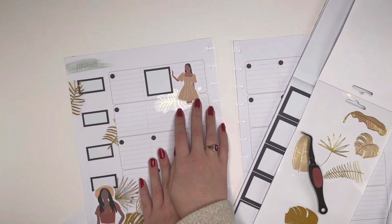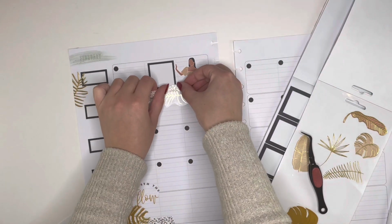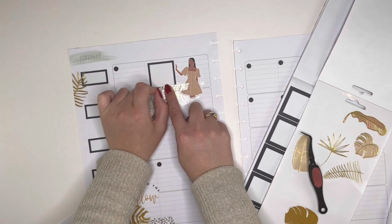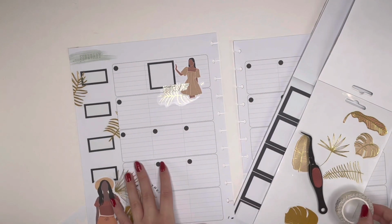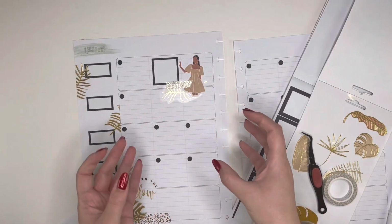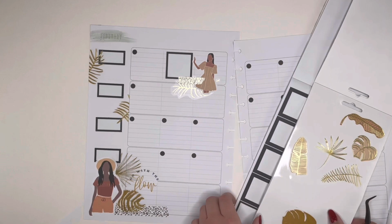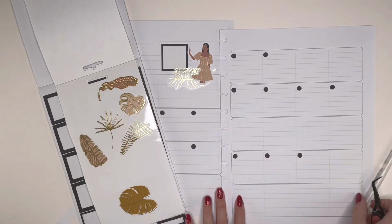And this might be a place for that skinnier cheetah print washi. So I was thinking just a touch of it that kind of overlaps all the elements of this cluster. So like a little bit of her, a little bit of the box, and the leaf as well. Not bad. I feel like that works so far. And then maybe I'll stick a header on this box to kind of give the cluster a little bit more centering. But I feel like it works out pretty well. Okay, what's next? I don't know if I need any more boxes in this spread.